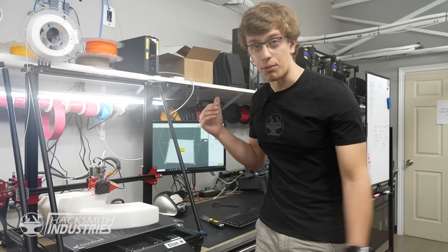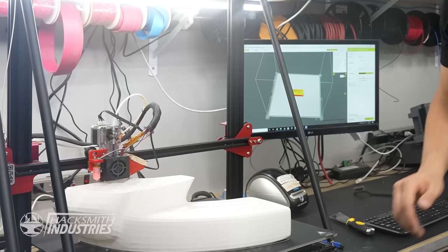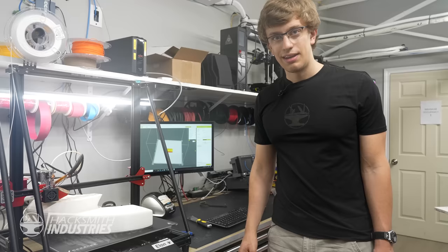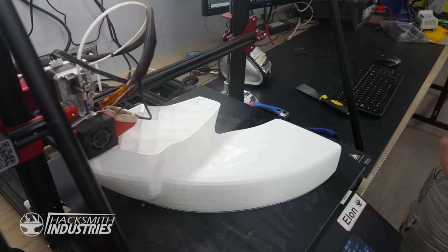In this case, it's going to keep doing that for about 56 hours straight, burning through 800 grams of filament for each one of these. And we're going to wind up with a part about yay big. Now, 56 hours may sound like a long time, but it would take way longer if the slicer wasn't smart enough to make it kind of hollow. You see, if you look in the top here, we have this honeycomb pattern.